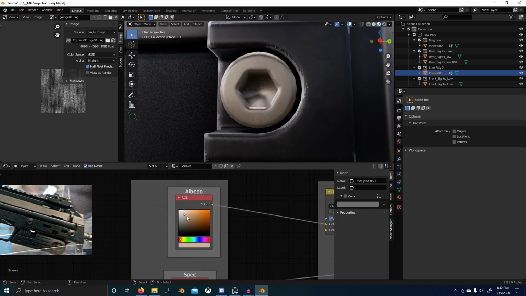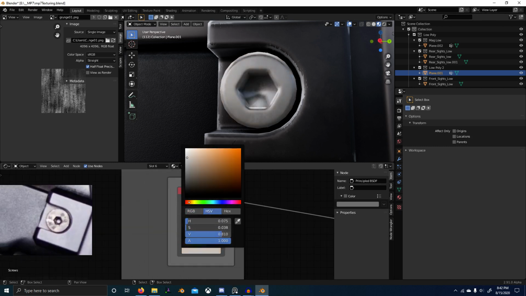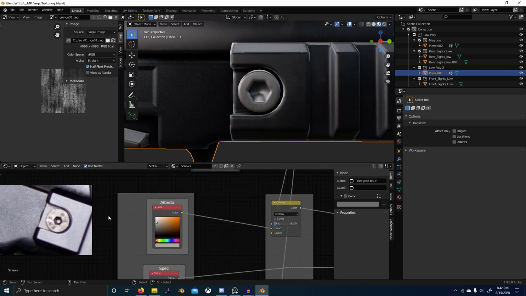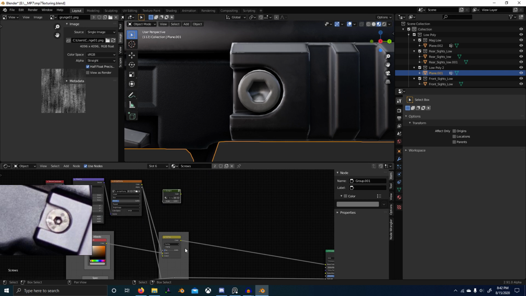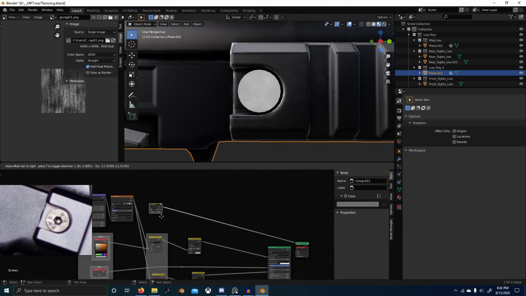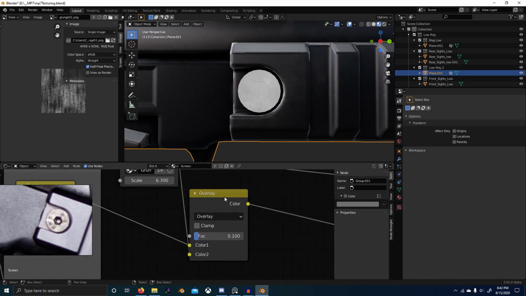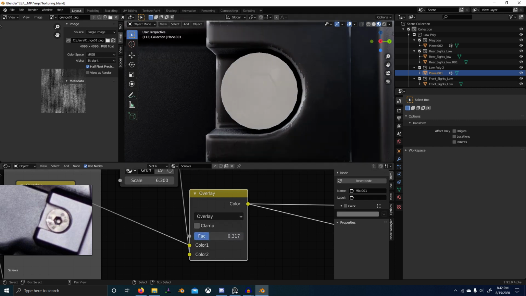And I want to bring the brightness down. Where's my reference? For this screw. It's right there. And desaturate it. So desaturate it. And bring the brightness down. Was like there. Alright. And let's just add another layer of grunge. Just to give it some more texture. We'll do this one. This one's more like broad. So overlay's probably not the best choice because this image isn't really centered around 0.5. But, you know, whatever, works fine.